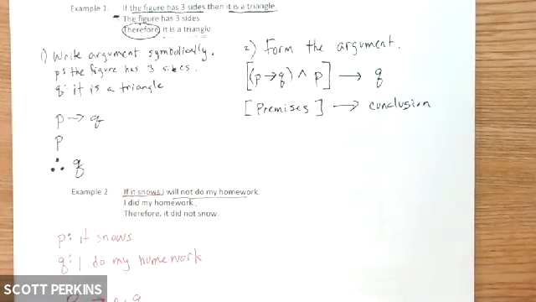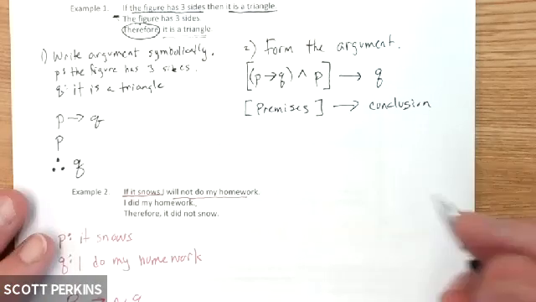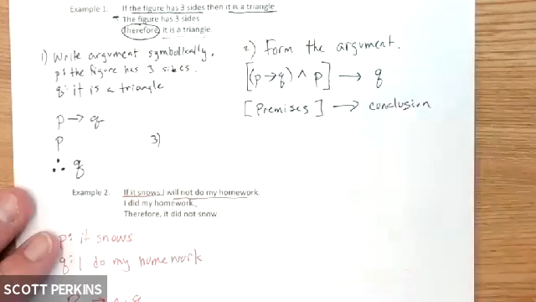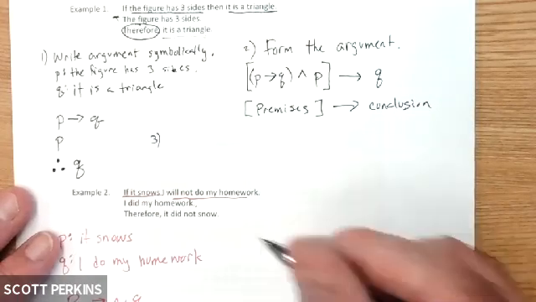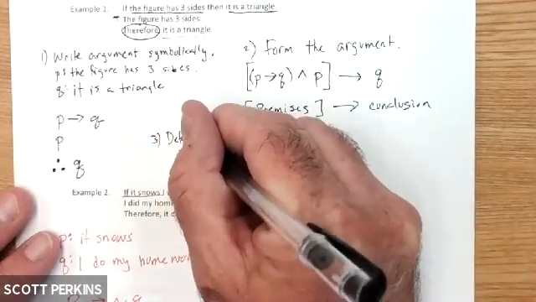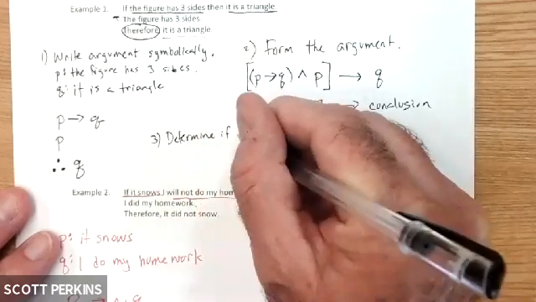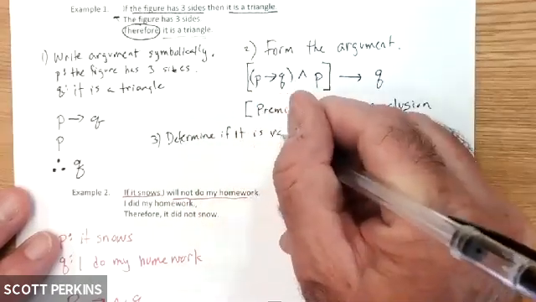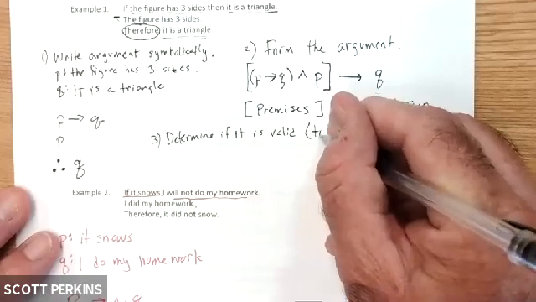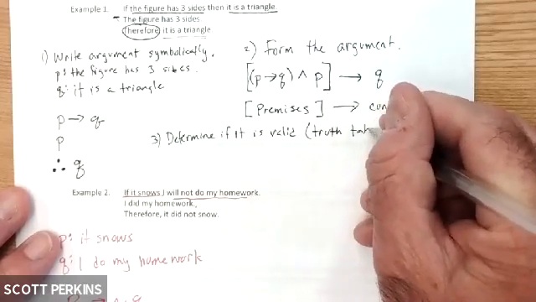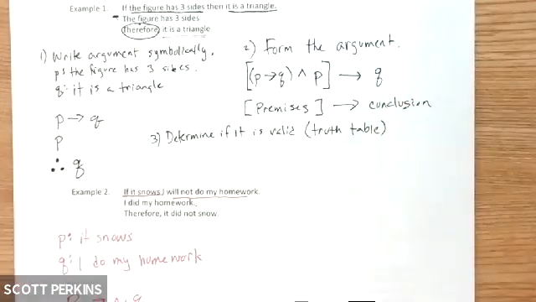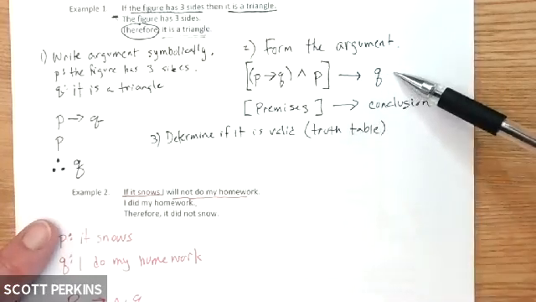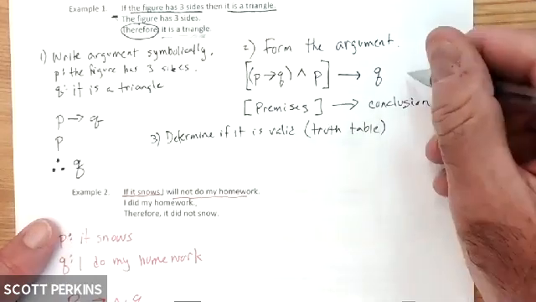We're not going to have time for it today because I don't want to rush through it. But then the third thing that we're going to do when we come back is we are going to determine if it's valid. And all that is you do a truth table. Okay, so when we get back together on Thursday, the first thing we're going to do is do a truth table for this statement right here.